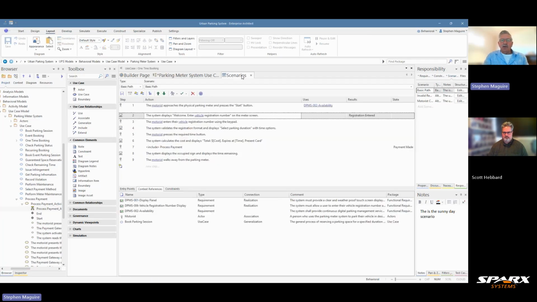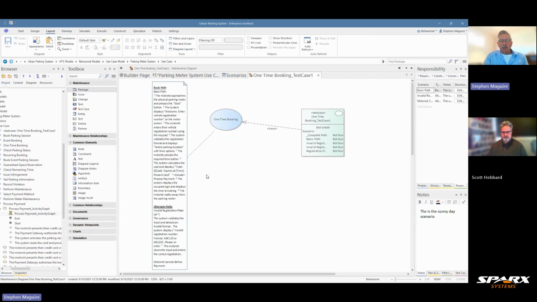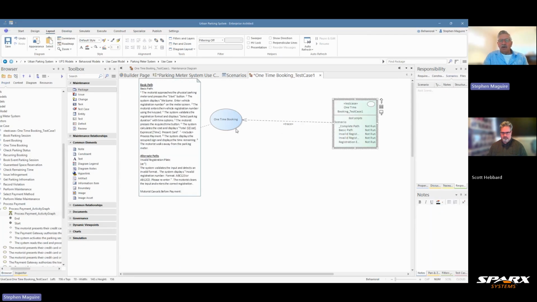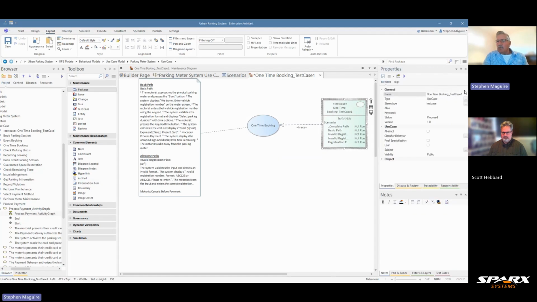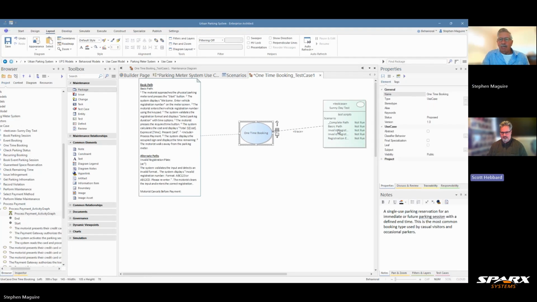Let's have a look at how we can do something much more elaborate, in a way that we can actually generate our test cases. So we'll just say, let's generate an external test case from this particular scenario, and we go. And there we have it generated, and we've got all these steps in here as well. We've got our test case there, and we can rename the test case as something like 20-day test.